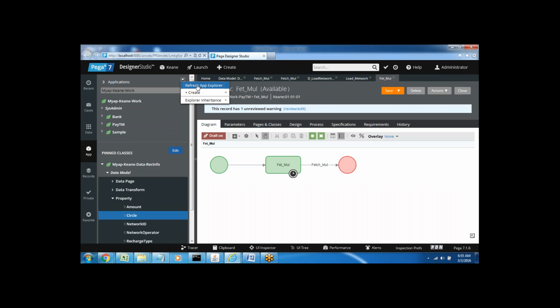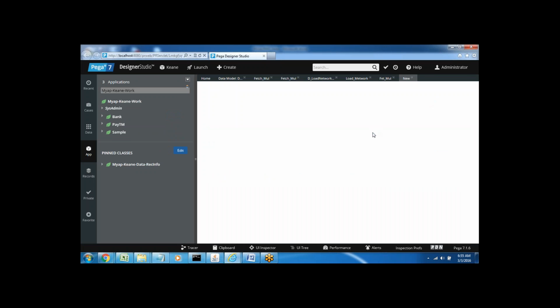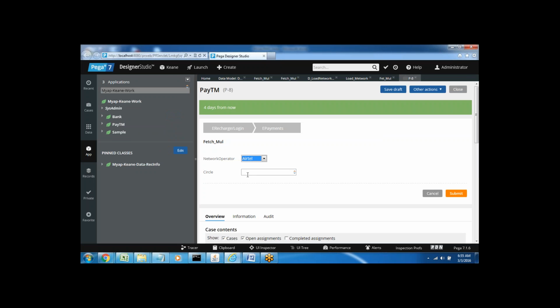Okay, refresh Explorer. Once again run the flow. It is not showing for circle.